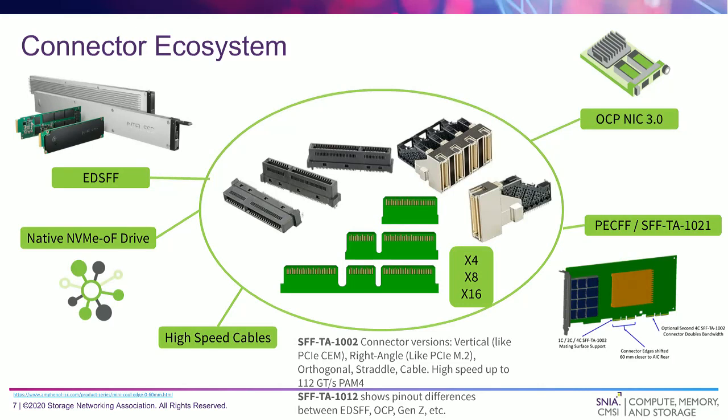And connector ecosystem. One of the main things about EDSFF was that they all use this common connector, and you have by 4, by 8, and by 16 connector versions for the different form factors, and they all are fully interoperable. And it's a high-speed connector that's rated at high transfer speeds on PAM4. So it'll be supporting PCIe Gen 5, Gen 6, and beyond. And really, the whole idea is that you have this one high-speed, high-volume connector that will have a robust ecosystem around it, so that you can get it to very low cost. And that happened on U.2 and happened on M.2, and this is the path to scale and cost on the EDSFF infrastructure. So these are the specs.